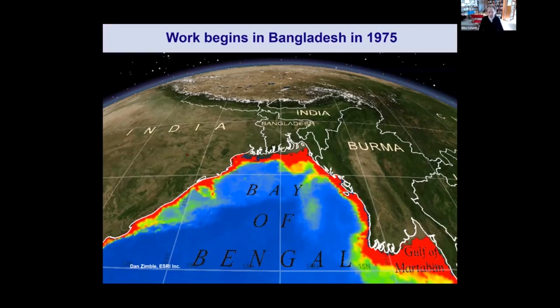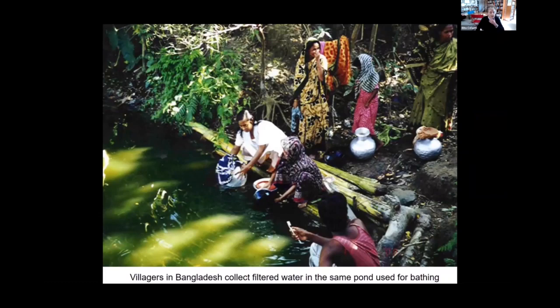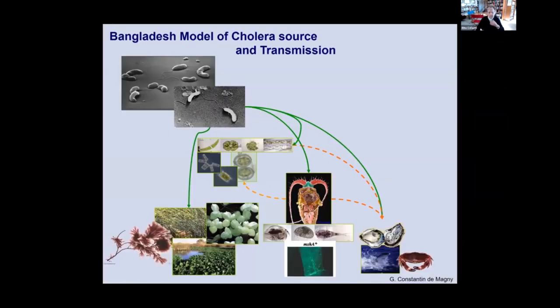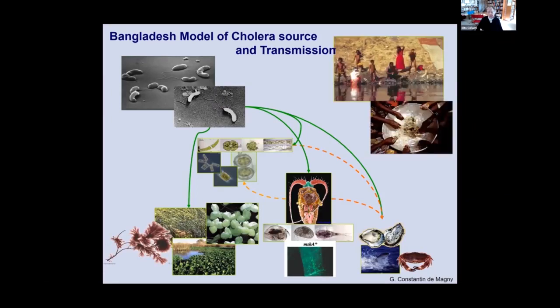The criticism was that we were doing all this work in the Chesapeake Bay and it had no relevance for Bangladesh, which is where cholera is endemic. So in our studies, we started 25 years ago and showed quite clearly that when you take water, as the villagers in remote areas of Bangladesh do, you take the water that's contaminated and direct transmission. And indeed, the model that we enhanced by the work in Bangladesh clearly showed that, yes, there's person-to-person transmission and it's highly dominant because of the very poor sanitation, but the environment is really the source of the bacteria.